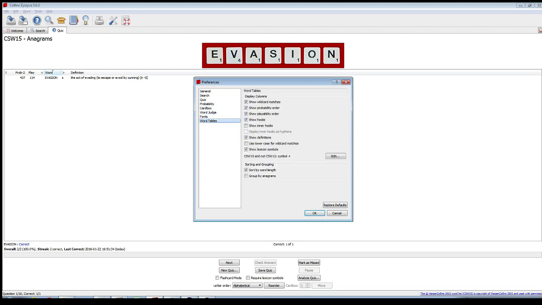I'll go through this later. Yeah, here you go. So the word tables, the display columns, wildcard matches. I think what this is, if I'm using the quiz question, probability, playability. I have these just out of curiosity. Hooks, inner hooks. Some people like inner hooks. I don't, just because I want to see the words. They're fun though.